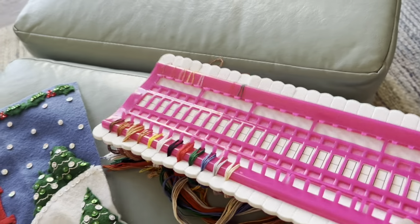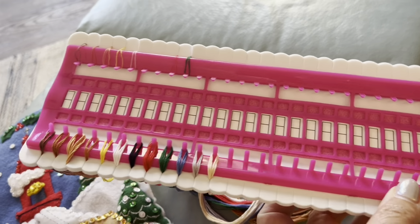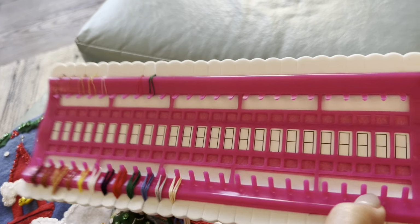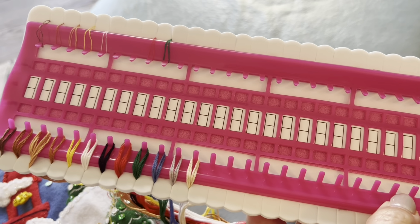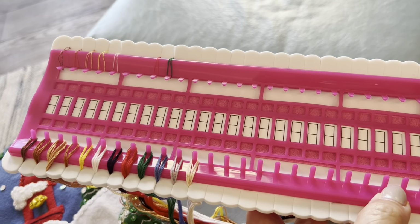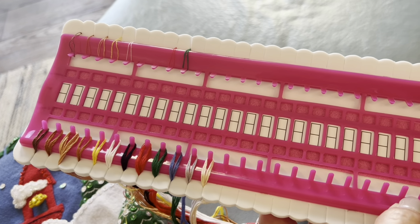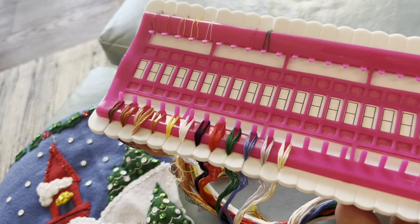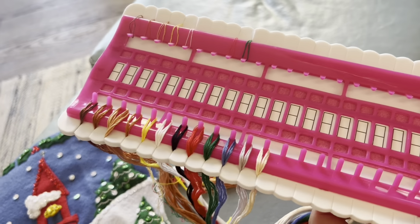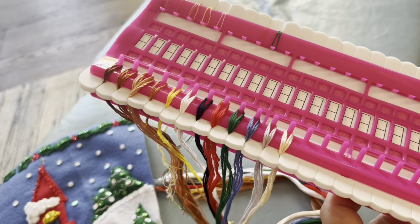And this was the order that I placed and picked up in the office yesterday. It is like a Paco, however you say it, floss organizer. I have a lot of these at home, but I didn't have any with me. The way that I had my floss was driving me crazy. It was getting tangled up. I was on those floss drops and it just wasn't working for me for some reason on this project.